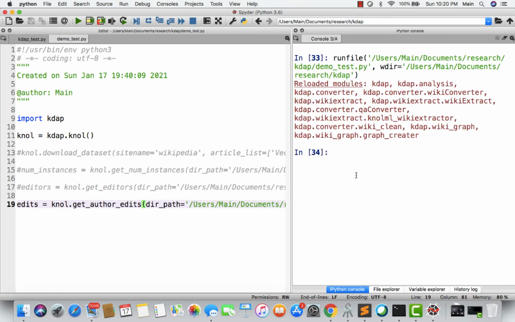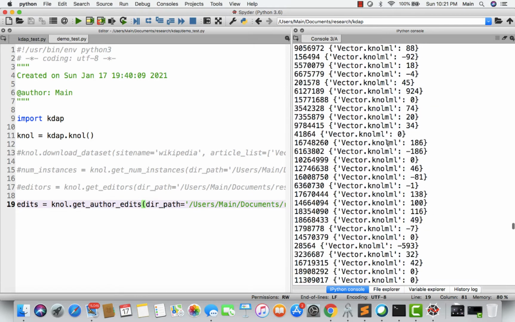Okay, it's run, it's over, and you can see that it's actually very fast, because, as I told you earlier, it's using parallel processing by default, and that's why, even though the size of the data set is comparatively larger, it's still very fast. Let me see what we got in the edits variable. So for key, val in edits dot items, I'll just print the key and value part.